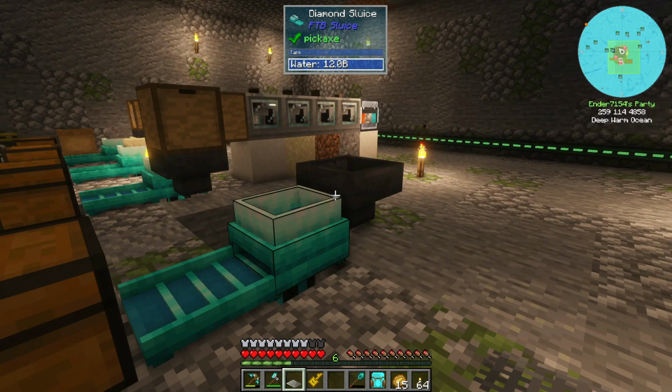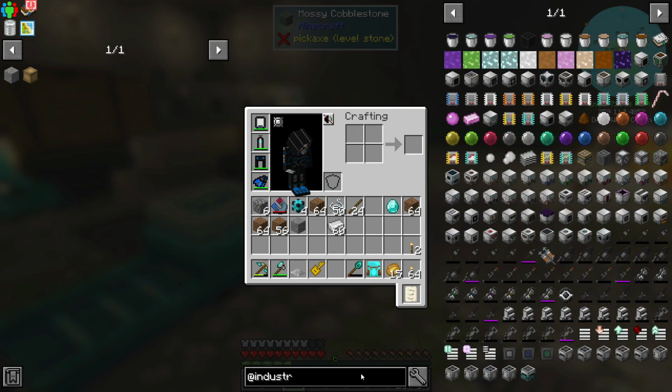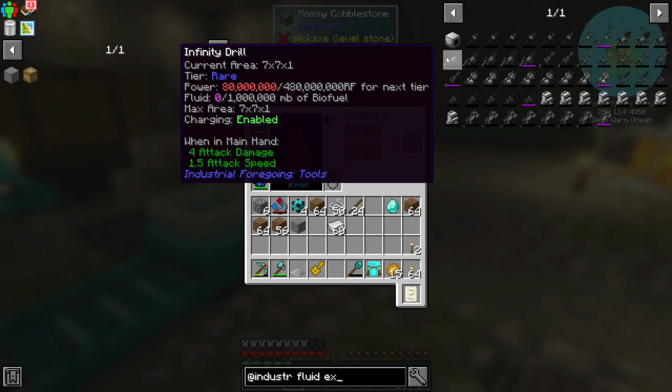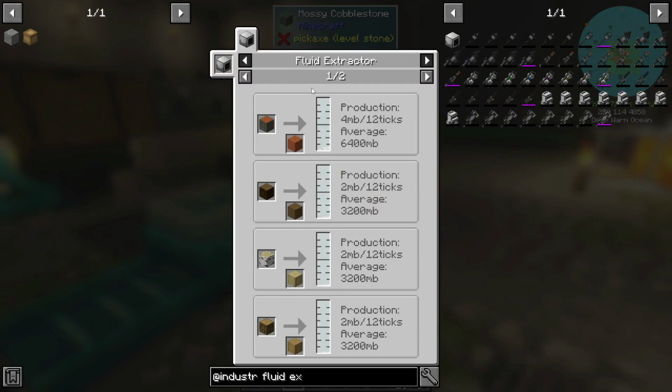Just like every other mod, there is a first step you got to take when it comes to Industrial Foregoing. And in the case of Industrial Foregoing, that is with a fluid extractor. So a fluid extractor is a block that is used to create latex. Latex is used to make plastics, which is the building block of Industrial Foregoing.